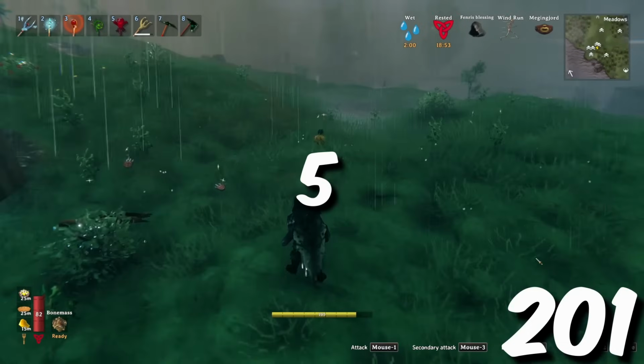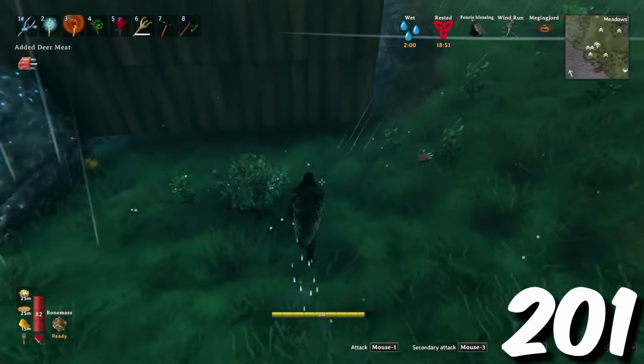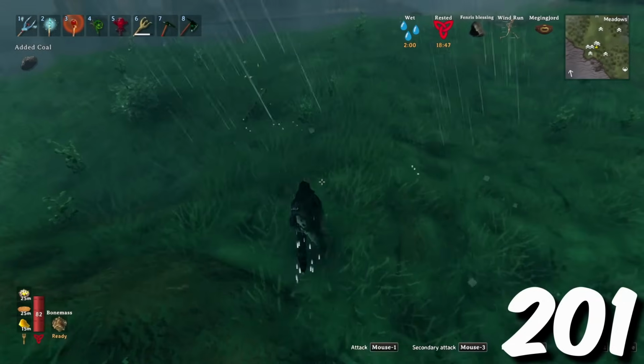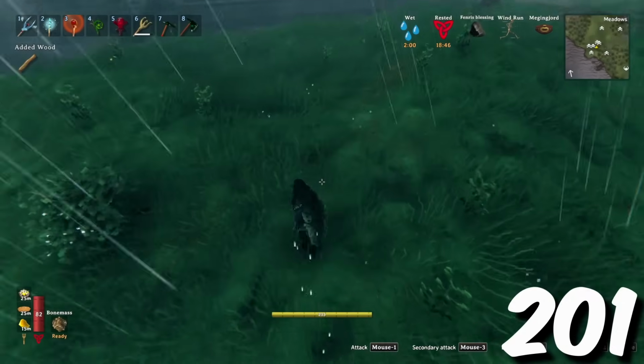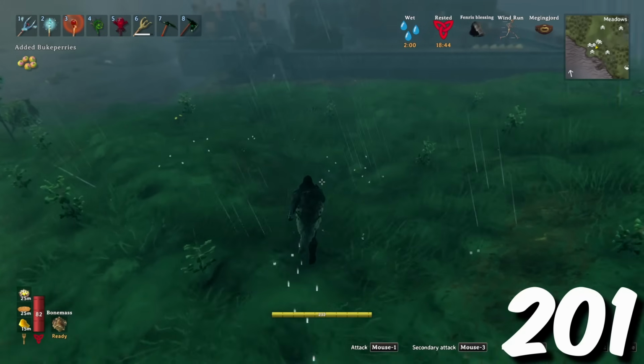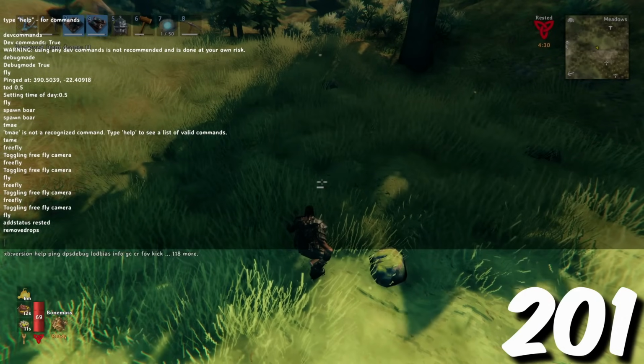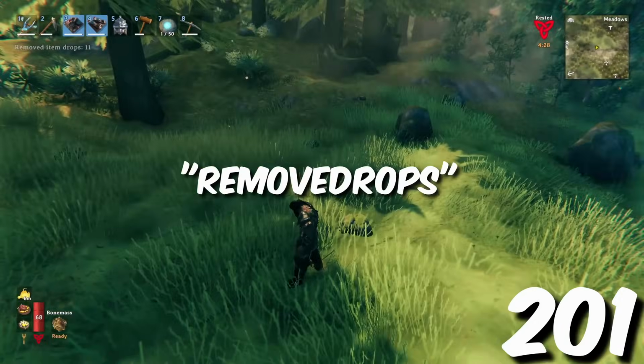Fifth, pick up all dropped items around your home. Personally, the later into the game I get, the more guilty I am of leaving random loot on the ground. Every object, remember, contributes an instance, so pick these up to get that number down. Or, if dev commands are an option for you in your solo world, input the command remove drops to get rid of all loose items.